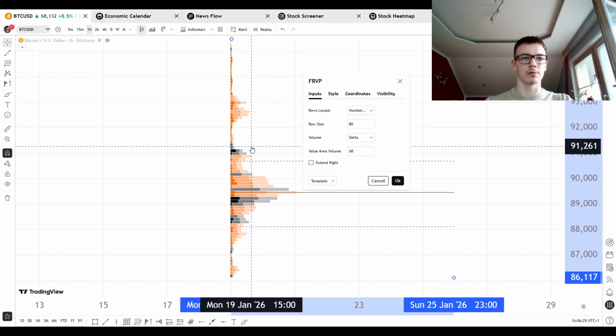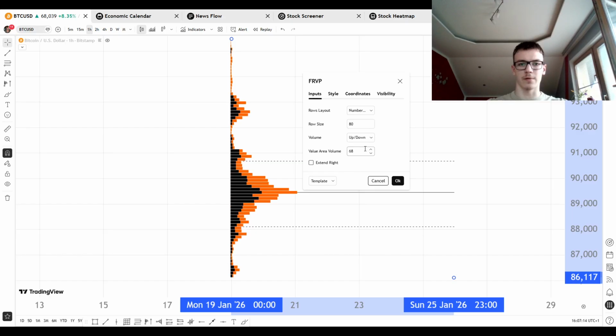But one thing you cannot forget is that there can never be such a thing as more buyers than sellers or more sellers than buyers, because every exchange needs an equal amount of contracts for a counterparty. If you're buying 100 contracts of Bitcoin, let's say, you need someone to sell you 100 contracts. So there can't really be more buyers than sellers. I hope this makes sense.